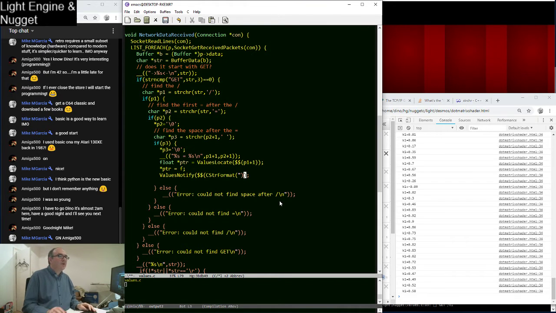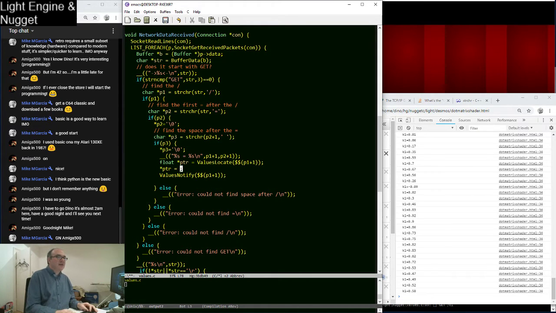The easiest way is to put this into the page. Okay, let's do that. So I'll do P1 plus 1 on here. So we get the value. That would have been the same here anyway. So I locate the value with the name that I've got. Kind of fake reflection. Get a pointer to it. So it's a pointer to a float.